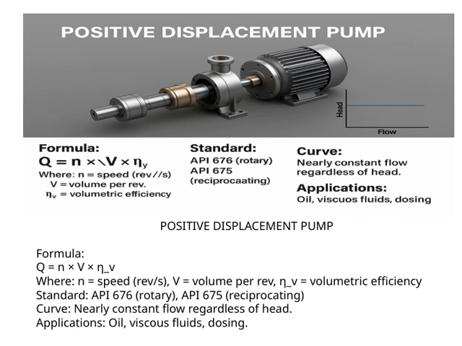Speaking of applications, you'll find these pumps commonly used in handling oil, viscous fluids like syrups or heavy oils, and for dosing where exact amounts are critical. Overall, positive displacement pumps are versatile and reliable, especially when you need steady flow and handling of challenging fluids. They play a crucial role in many industrial processes, aligning with our theme of efficient and precise fluid management.